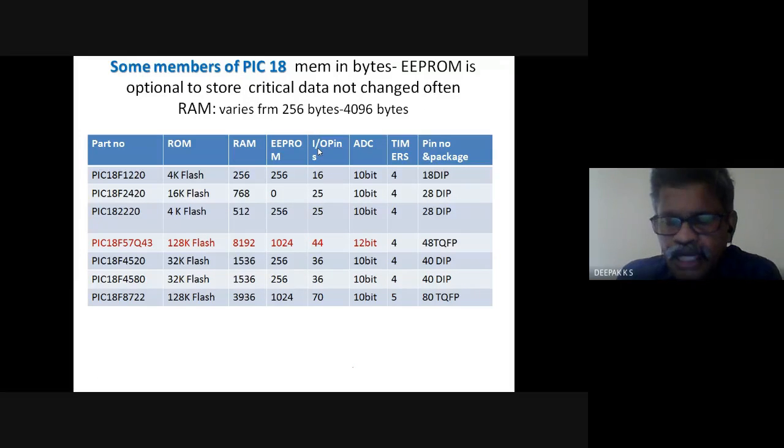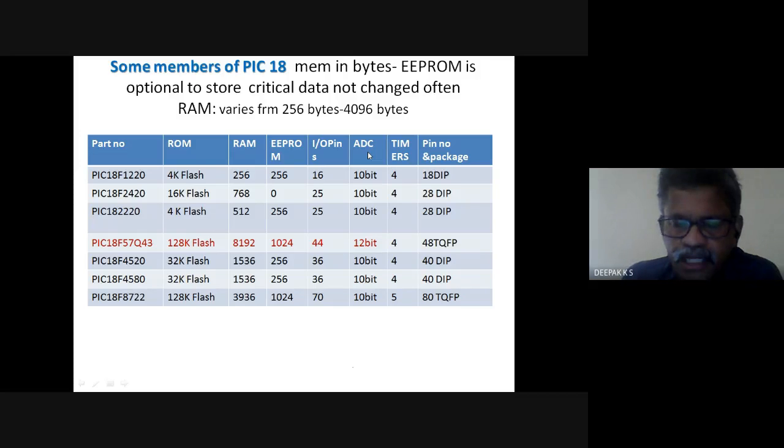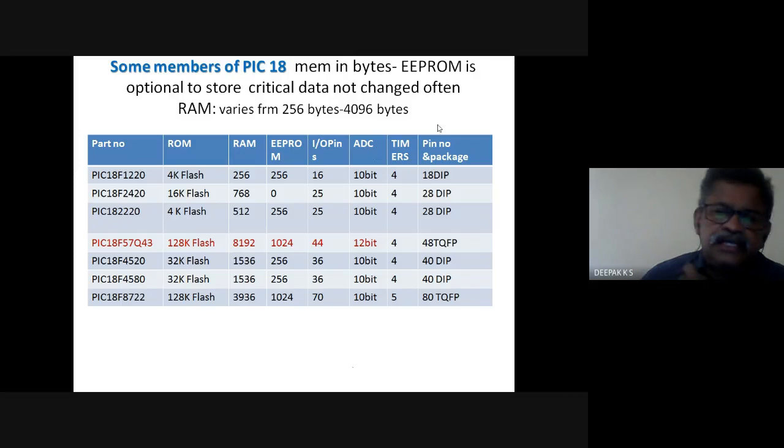So actually this processor is used for, maybe from sensors you would obtain data, you would do some processing, and you would give some output to some actuators. So IO pins are there for communication purposes. Analog to digital, our domain normally is digital. Digital technology is having a lot of advantages. And timers.